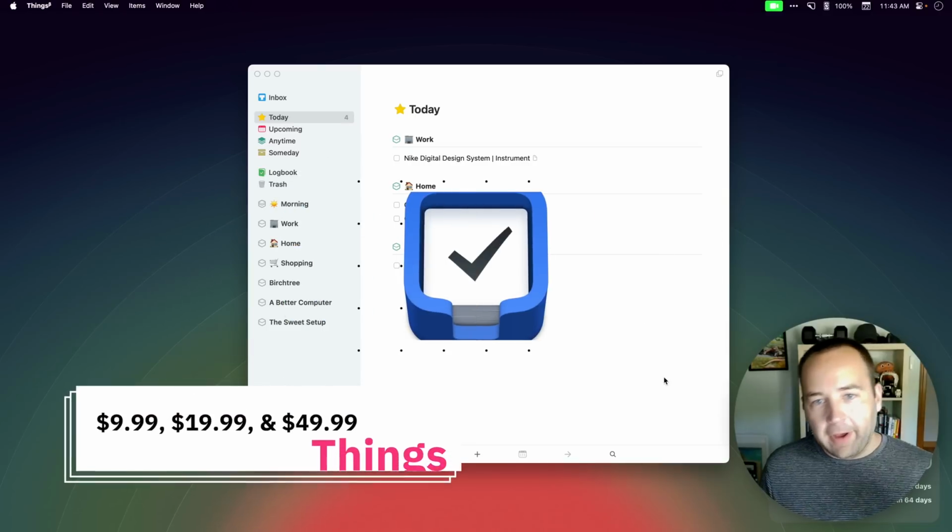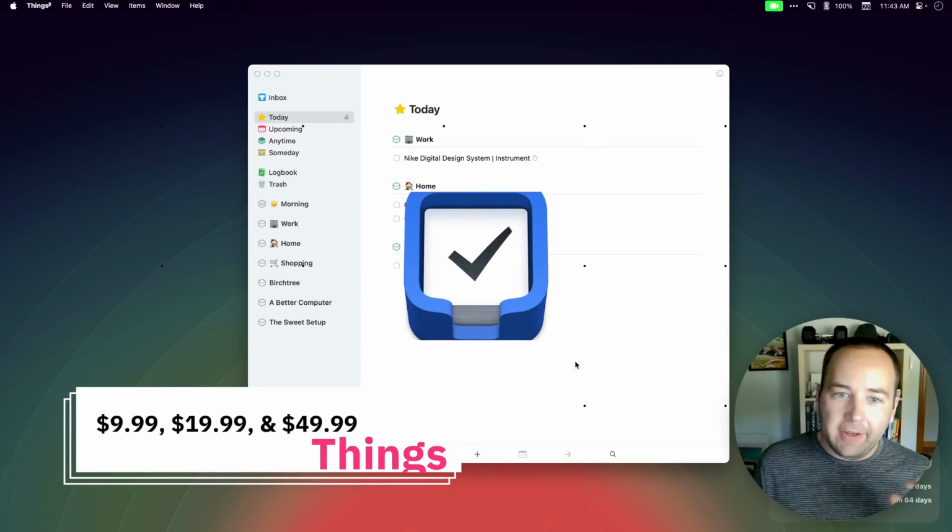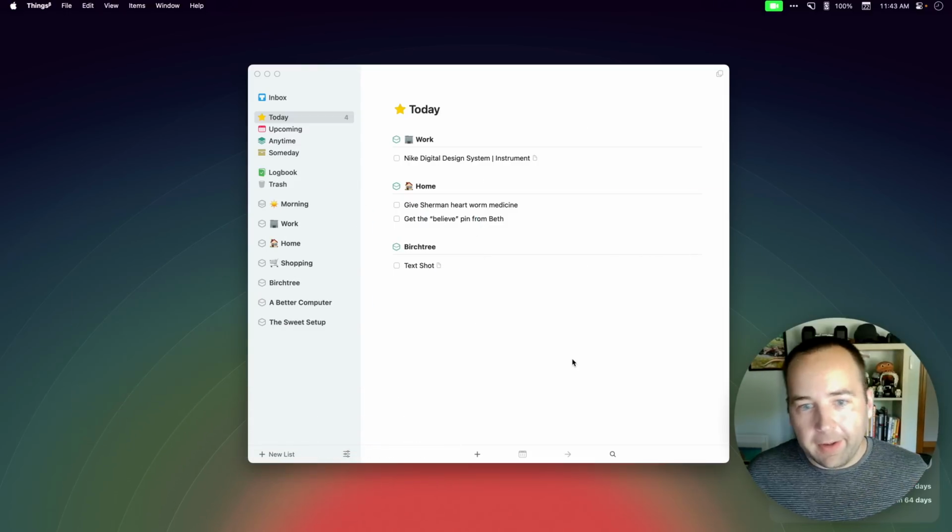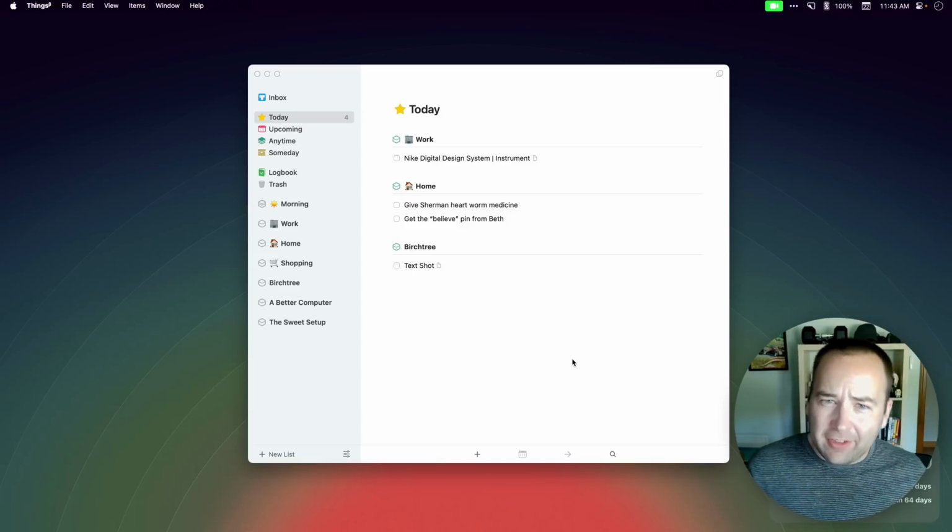Okay, now let's rapid fire through the last couple ones. Things is my task manager of choice. It's a one-time purchase on the iPhone, one-time purchase on the iPad, and the Mac. I think it's 10 bucks for the iPhone one, 20 for the iPad, and 50 for the Mac. So it's 80 bucks total if you go all in. So it's not cheap, but I paid that like 5 years ago and I haven't paid a penny to them since. And I've used the app literally every single day since then.